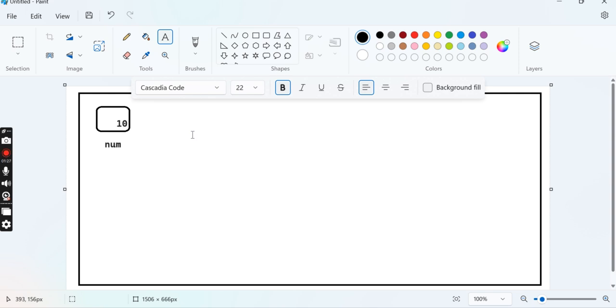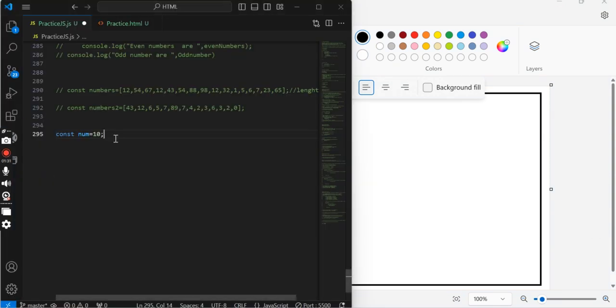Right? Let's take a scenario. The scenario is we want to store the marks of 10 students. Suppose there are 10 students, and their marks are these. There can be one solution to store this.